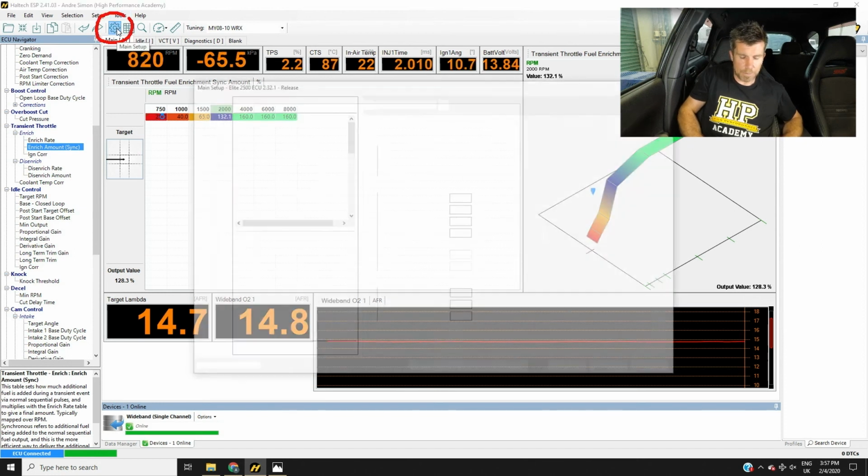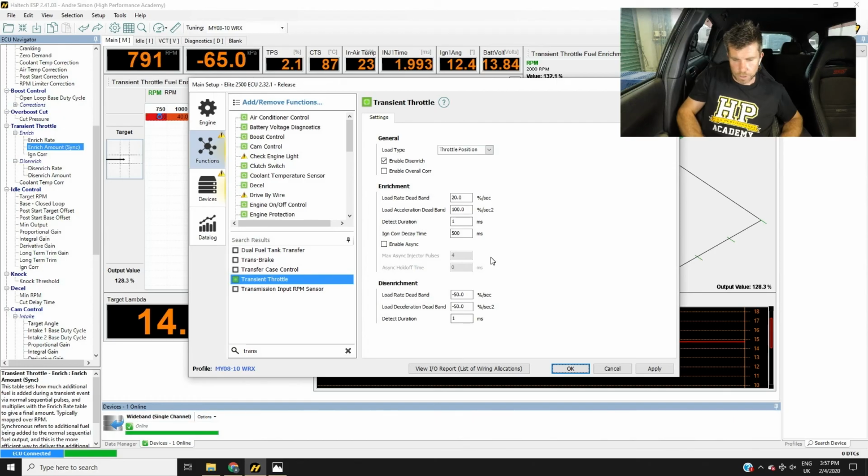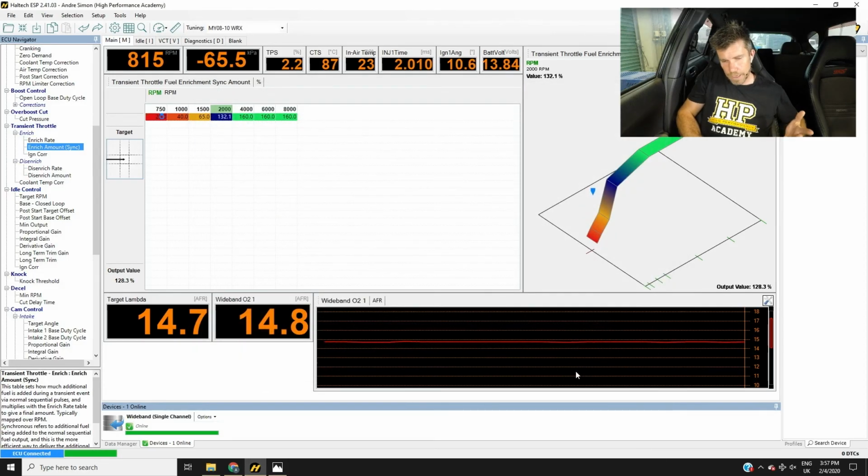So we'll go to our main setup, and we're going to go through to our load acceleration deadband. Now remember, this is essentially our decay parameter. Again, initially, let's make a wholesale change. Let's just halve that value. It doesn't matter. We can always come back and make a change to that later. So we'll apply that change. Let's go through and we'll have one final look at that value there.